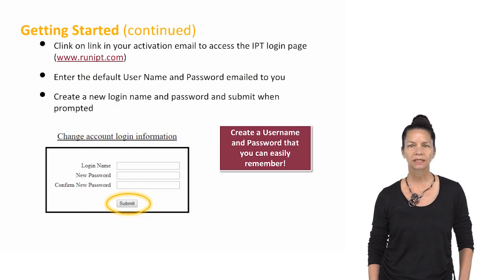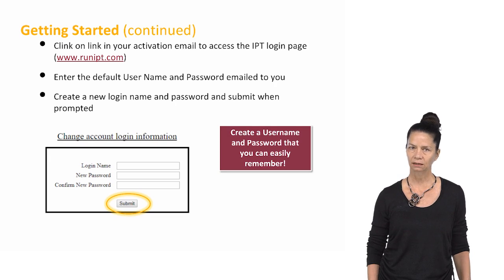Once you have successfully entered the data and are in the system, you will be prompted to create a new username and password. These are case sensitive. Choose a username and password that will be easy for you to remember. If you have trouble logging in, please contact me at 602-496-1289 or elizabeth.hayward@asu.edu. You can access IPT anytime at www.runipt.com. Bookmarking this page is helpful as you will be needing to access the system for use throughout your students' placements.